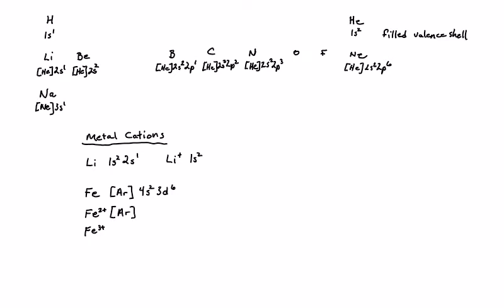In both cases here we'll have an argon core. But it turns out that the electrons that come out are not going to come from the 3d orbital, but rather the 4s. So the electronic configuration is going to be an argon core 3d6 for Fe2+. For Fe3+, it's going to be an argon core, and since we've already taken away all the s electrons, it comes out of the d orbital, so it's 3d5. And that's going to hold true for just about all the cations that we're going to look at.